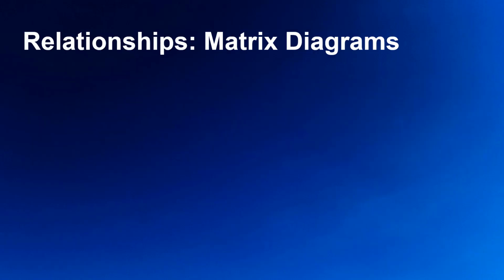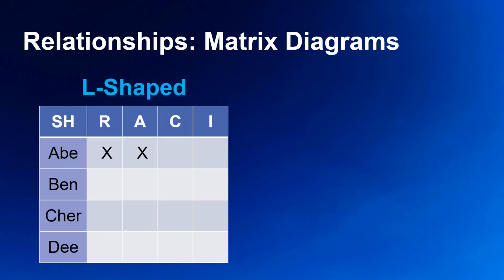To display the strength of relationships among different factors, causes, and objectives, we can use matrix diagrams. Depending on the number of related groups, you can choose from different shapes. In the common L-shaped matrix, we use rows of one data group and columns of a related data group, like this stakeholder responsibility matrix. The common L-shaped matrix shows rows of one data group of matrix shapes and columns of another data group of relationship attributes. Another example we've seen is the schedule activity list with its attributes. The first group is related to the second group.